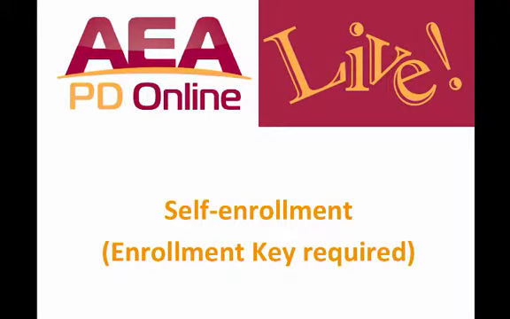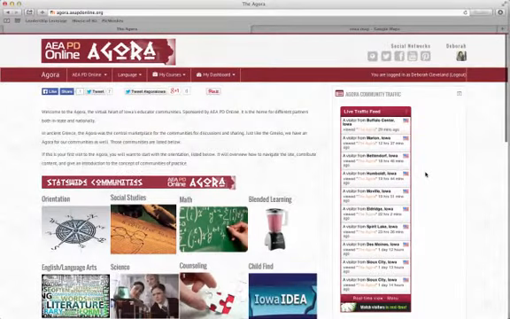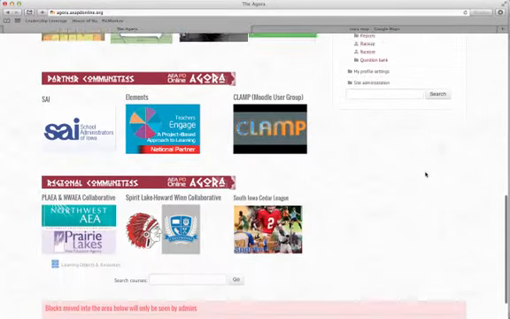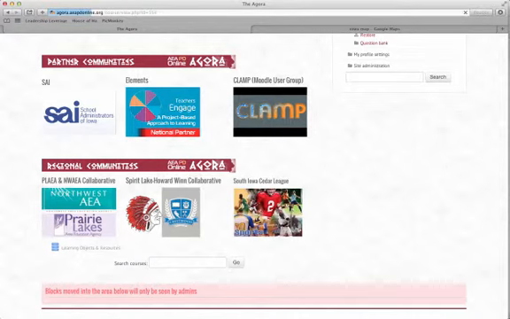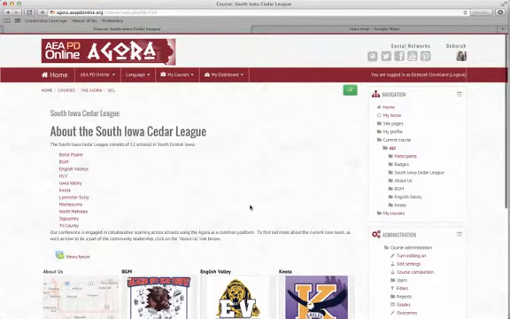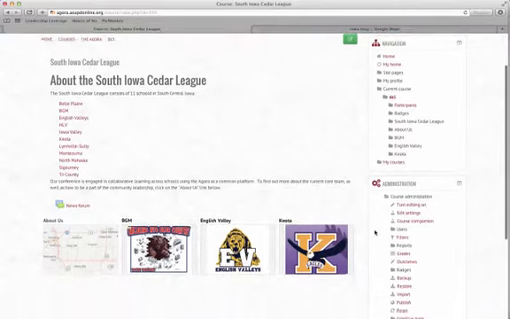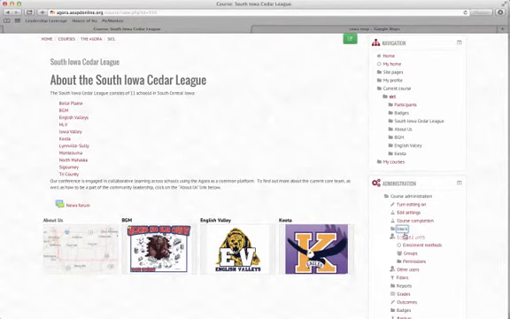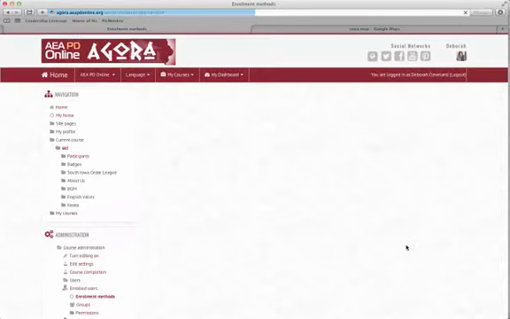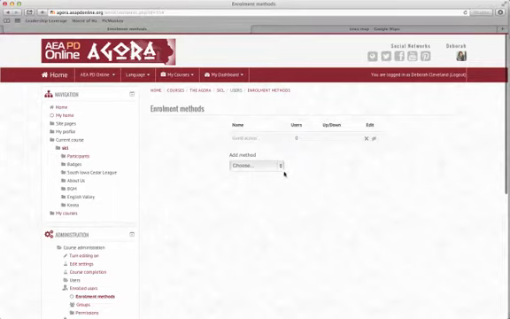The next option is similar to that, only it requires an enrollment key, meaning individuals will have to know the specific key code to get into the community. To set this up, begin with opening up your community. Select Users, Enrollment Method, and choose that self-enrollment option again.